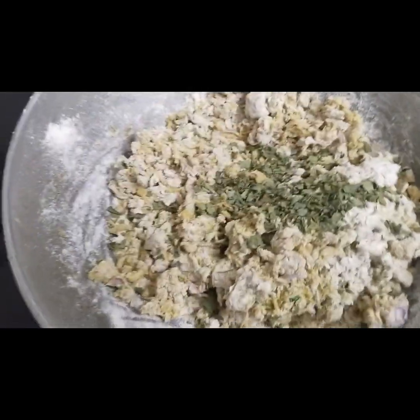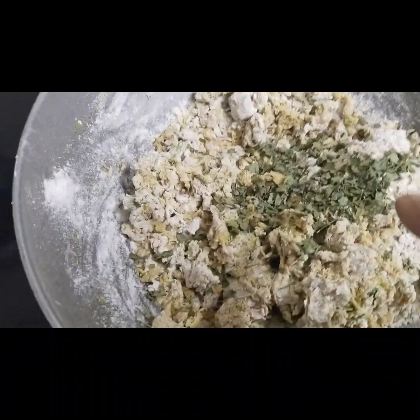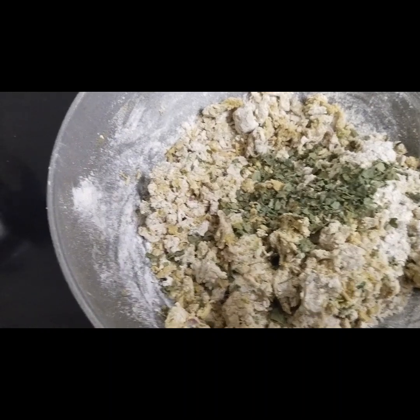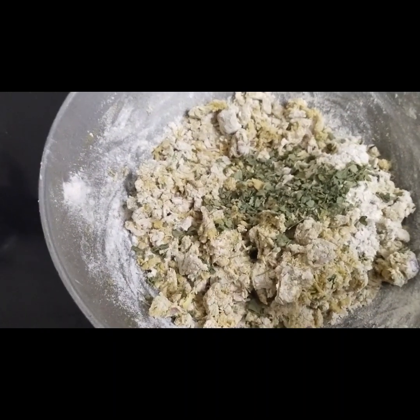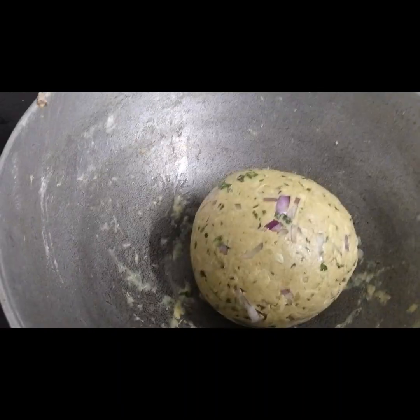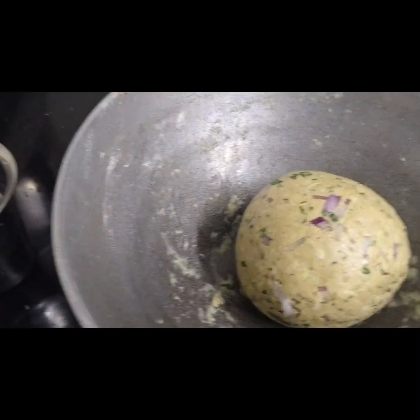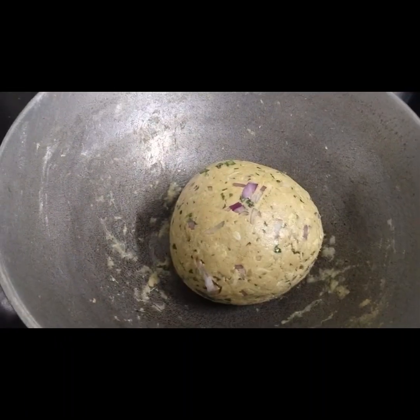I have mixed everything well with the atta, and I have added some kasuri methi also. Now we'll add water little by little and make a dough out of this. Prepared the dough and applied some oil and kept it here. I will keep this covered for 5 minutes.